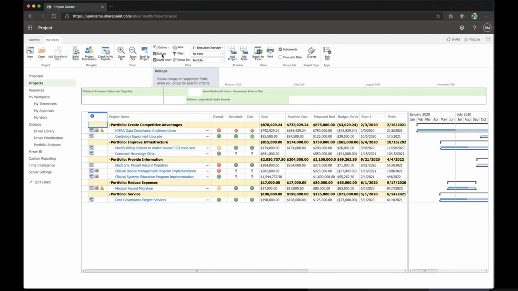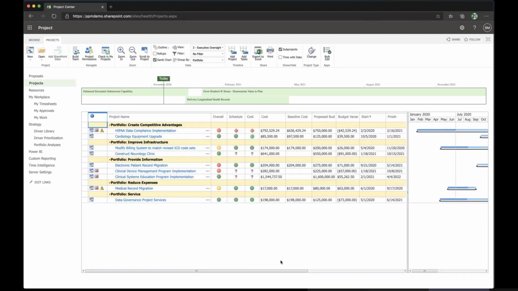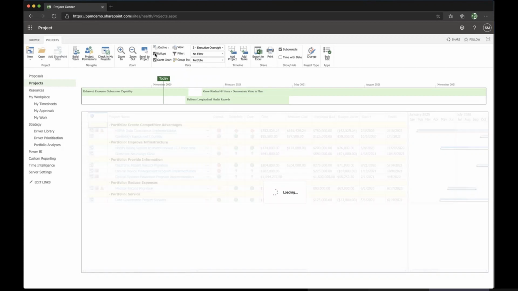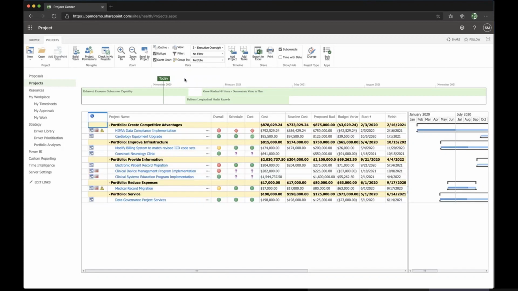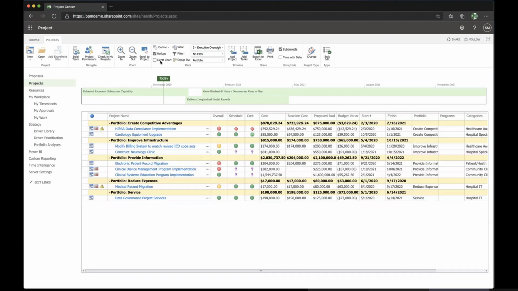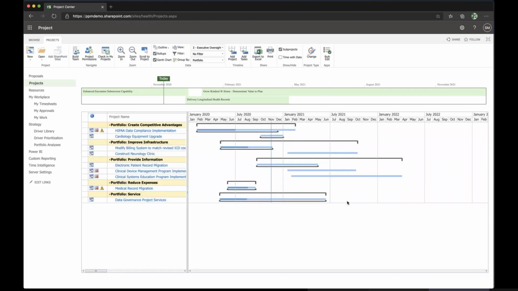Similarly, you can use or not have the roll-up information, so the dollar amounts here. If I uncheck that, dollar amount's gone. If I check it back, all the places where there's an opportunity to roll up data, we get rolled up. You see that to the right, we have the Gantt bars, all of this timeline information. We can uncheck that if we don't want to see it. Sometimes people just want to see the matrix. They don't really care about seeing specifically the timeline laid out in a visualization. So all of that is how we constrain and control what we see in our data presentment down in this body section.